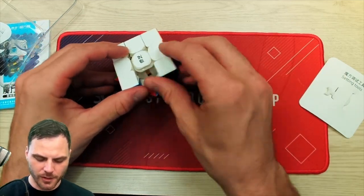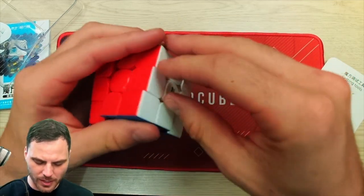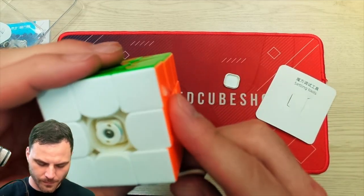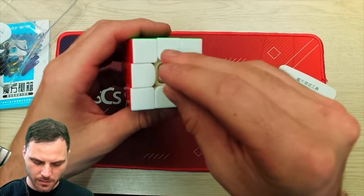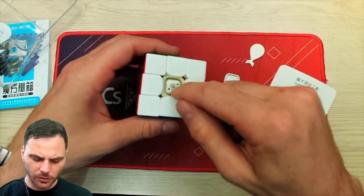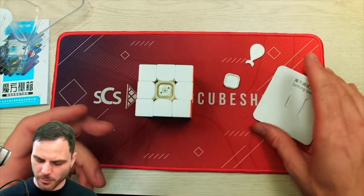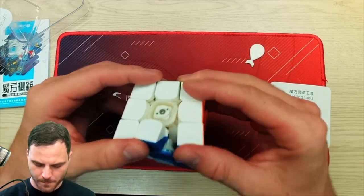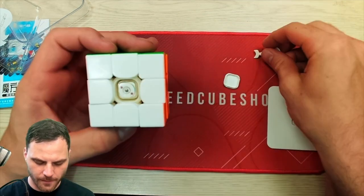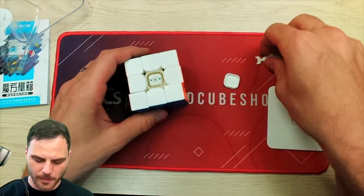There's a separate nylon foot for the core. Let's see what's under the hood. Wow, that is really tight in there. And there's our tension system. Yellow is three, four, five, and then back to one. There's a screw there as well — is that for the elasticity or the tension? I can see the very base of the foot. At five I can barely see it; at one I can see it a bit more. I think it's just the tension.